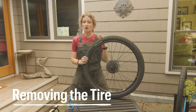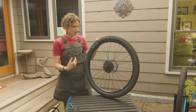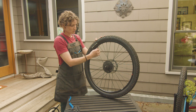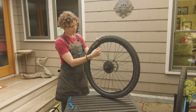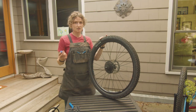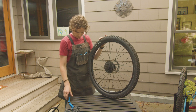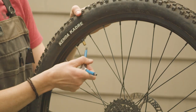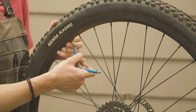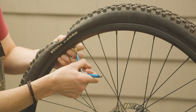So now that we have our wheel off of our bike, we're going to go into the steps of fixing a flat. Depending on the puncture, you might still have a little bit of air left in your tire. So what we're going to do is, if you do have a valve cover, unscrew that. And you can use a set of keys, or the end of your tire lever. If you have a tri-Allen handy and small enough, you could also use that to deflate the tube all the way and get all the air out. If you have a Presta valve, we'll go over that in a little while.